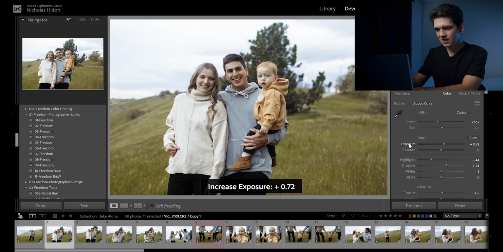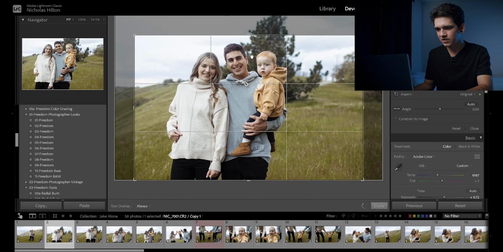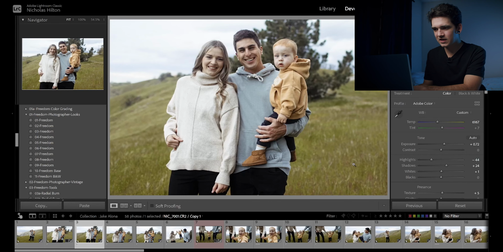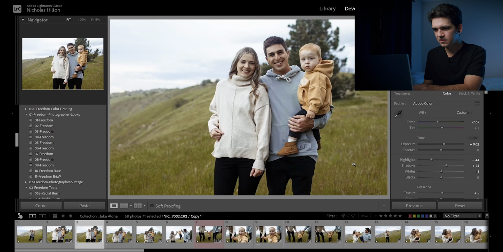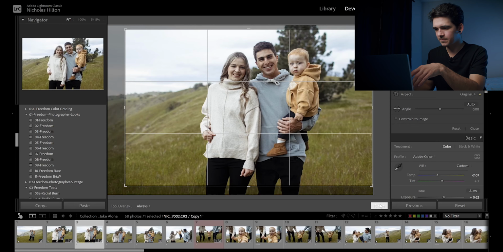I'll bump this one up just a touch, click R, crop that, click R to get rid of it, go to the next one, pull up R again, adjust that crop, and then we just continue this process throughout the shoot.